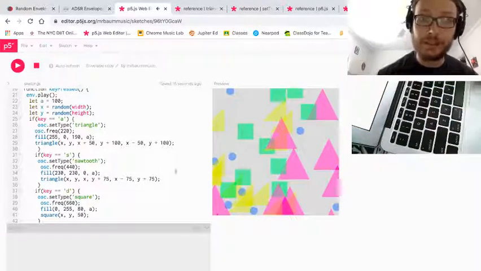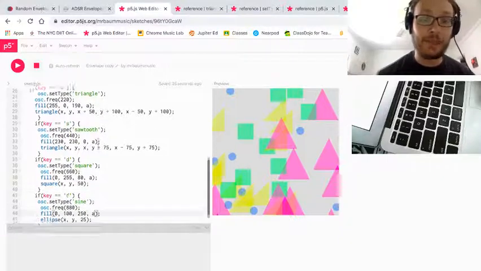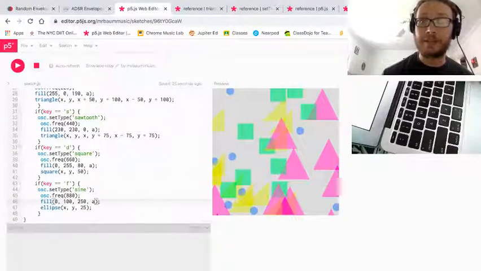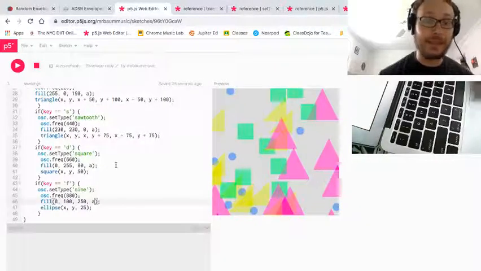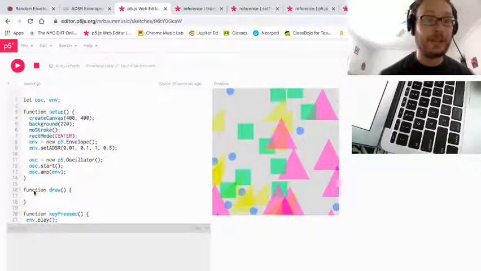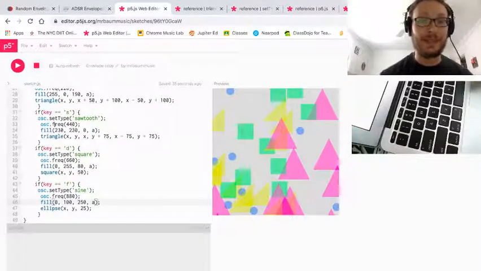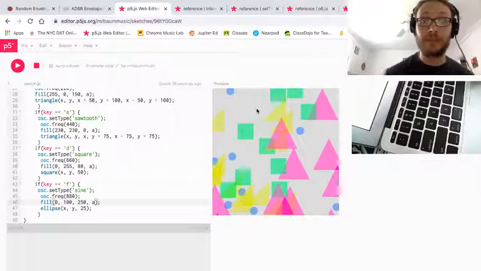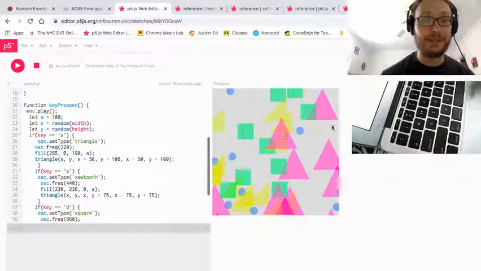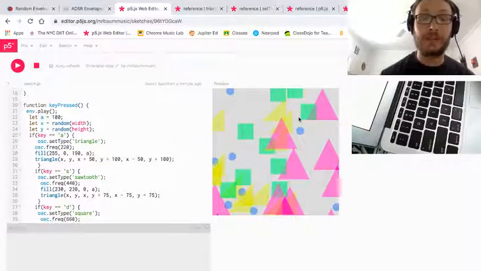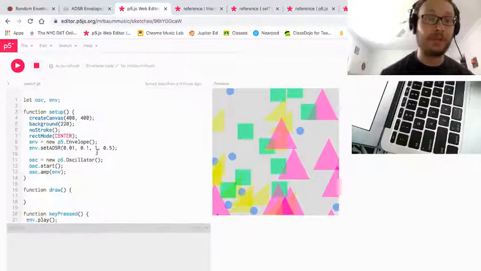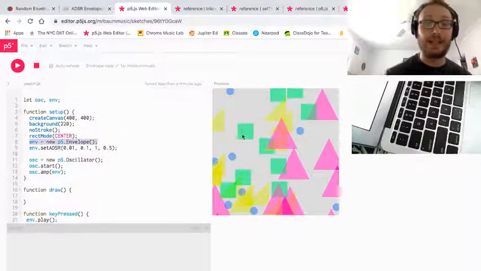Okay, so there you have it. All right, so this is now my finished product, inspired by this Chrome Music Lab sketch, which I am so fond of. We've added a lot to this. So we've got the envelope, we've got the oscillator, we're changing the oscillator sound, the frequency, we're using random to put random shapes all over the canvas, and we're now adding some alpha to add some transparency to our shapes as well. So you can play around with that, see what you can do with it. You can change frequency, change the shape or the color, you can do whatever you want, but this was just even more so to, again, remember, introduce you to this envelope object that we have.